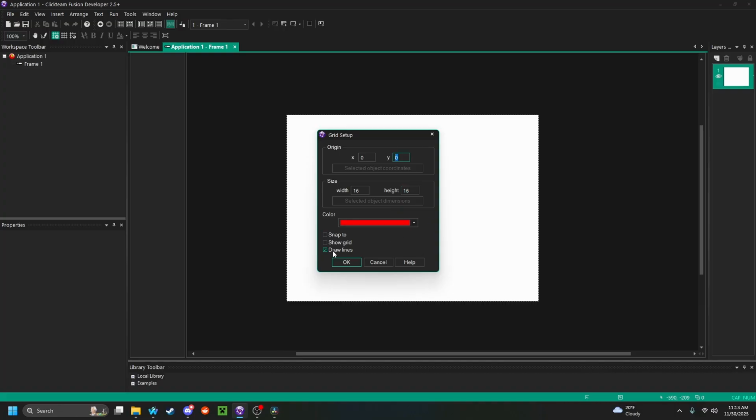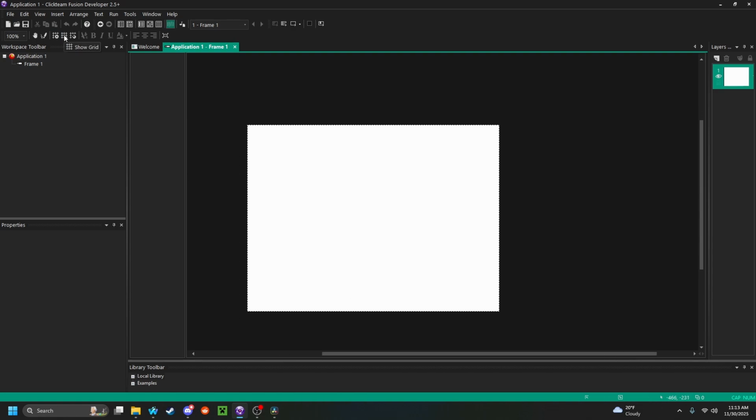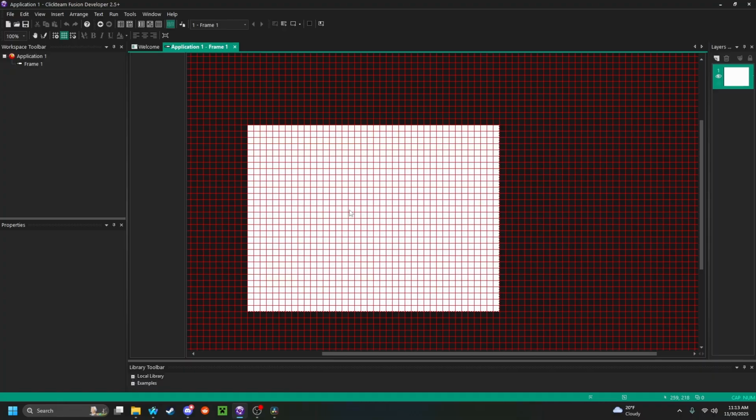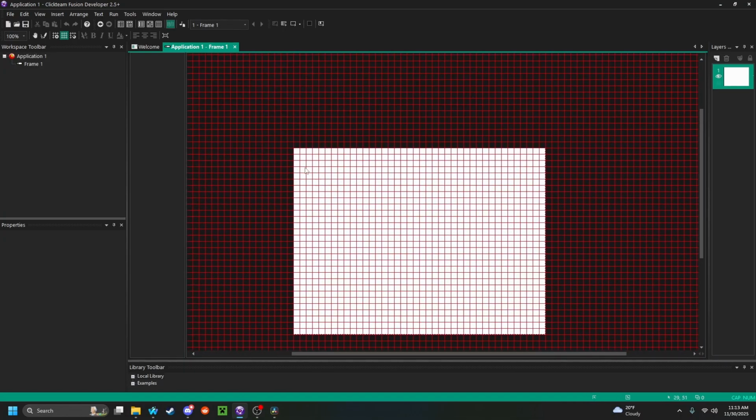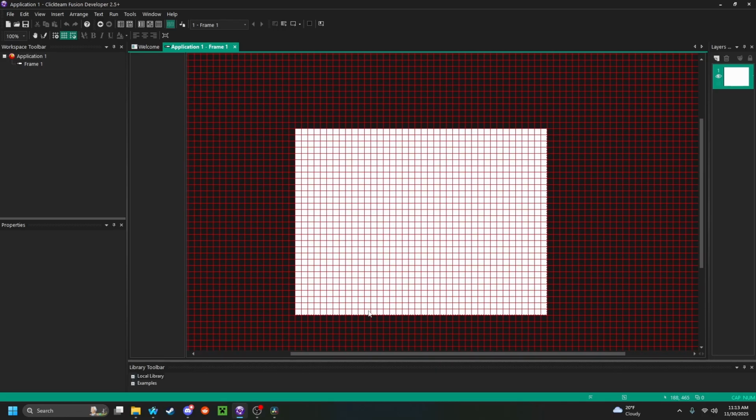You're also going to want to make sure you turn on Draw Lines, unless you want just dots in between your grid, then you can do that too, but for the sake of this I'm going to turn on Draw Lines. So we're going to press OK. That's going to save our grid settings. Then we're going to click on this button to show the grid. So as you can see here, each little square is a 16 by 16 square where we can place tiles on the grid. We're also going to be sure to turn on Snap to Grid. It'll make our job of placing tiles much easier in a couple minutes. So be sure you do all of that.